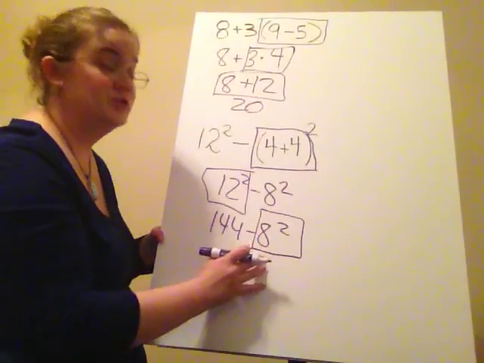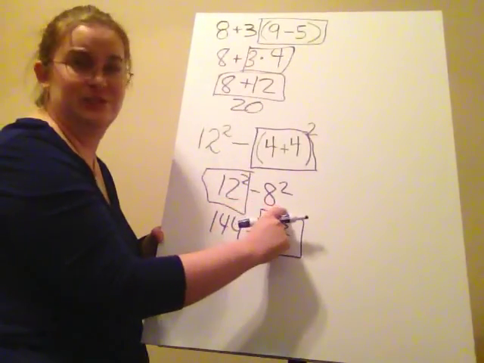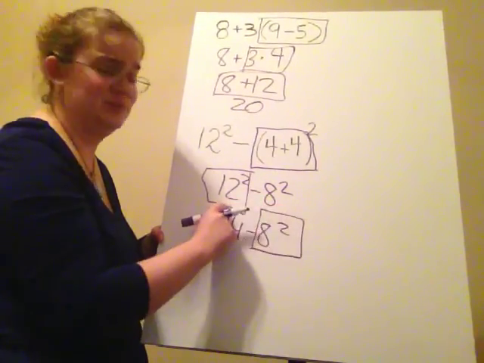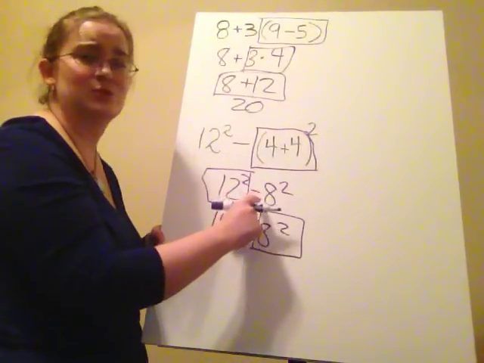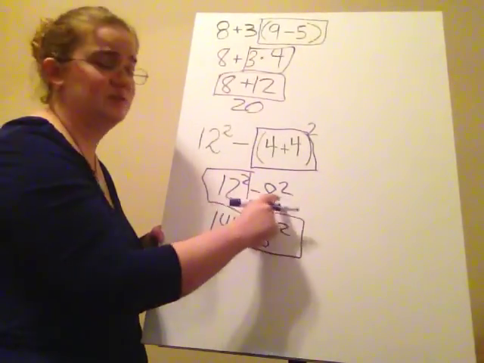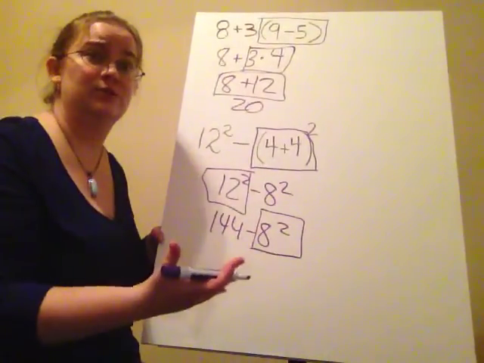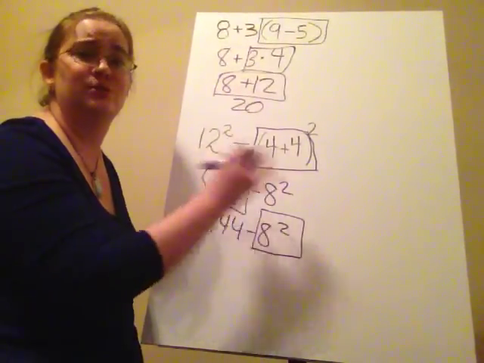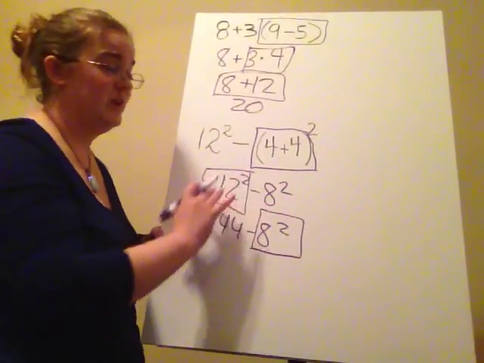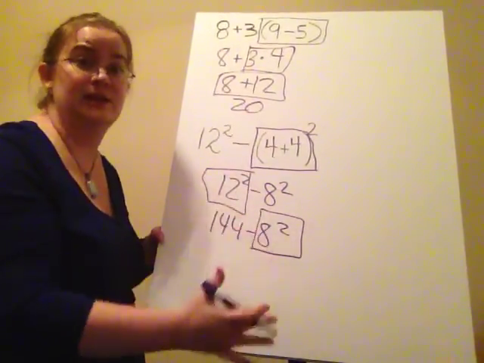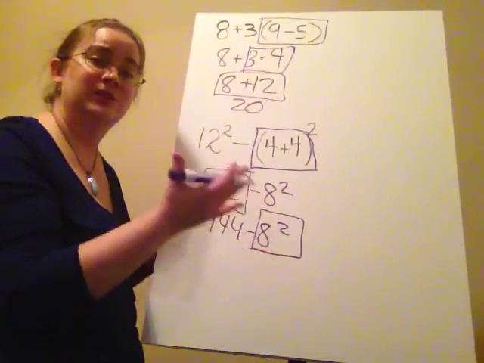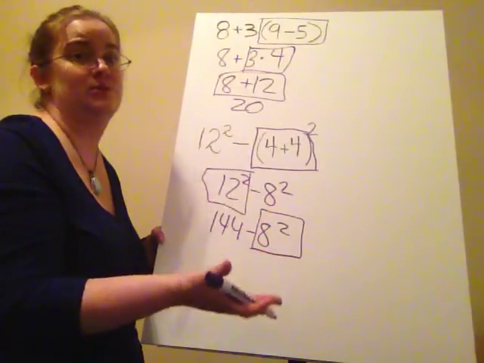Okay. Which, by the way, you may be going, well, couldn't I just do the 8 squared here too when I'm doing the 12 squared? And actually you can. But since we're still just practicing, I want to make sure that we're doing every single step individually. Once you guys start getting really good at the order of operations, I'm going to show you where you can do multiple things in a step. But right now, I want you to do one thing in each step so that you really get good at it and you're not going to make mistakes when they get harder.